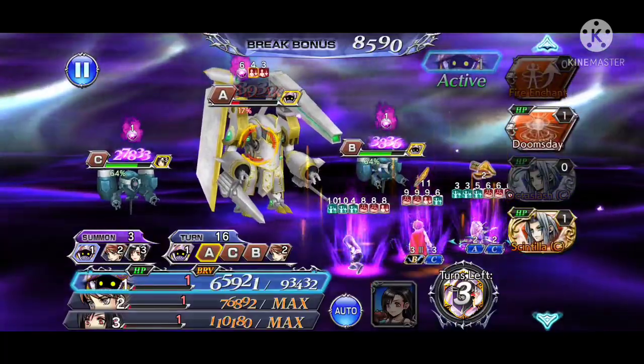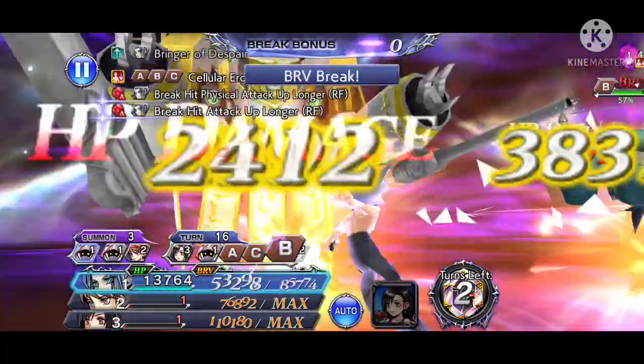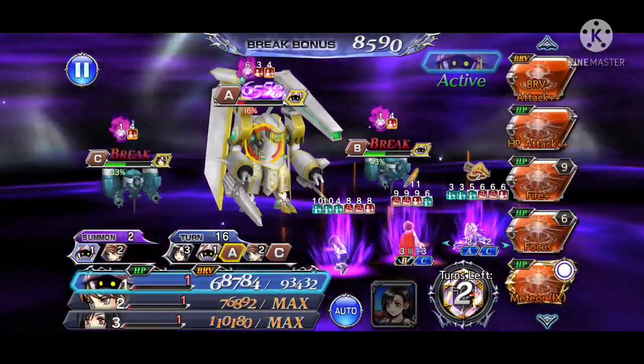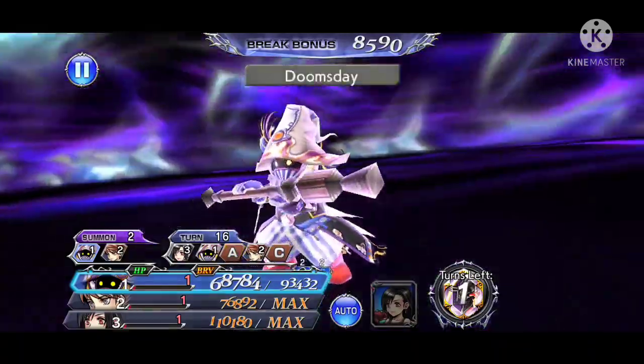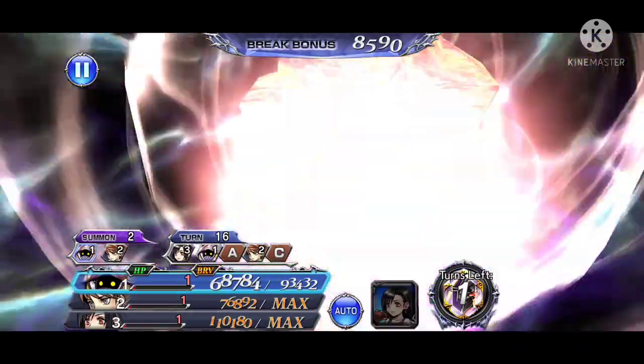Okay, so Vivi is back, and here I quickly use Sephiroth's LD call to deal some nice damage to the boss and the minions, and I use his last LD to really zerk down the minions as quickly as possible.